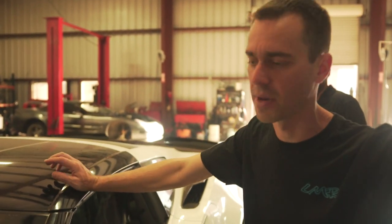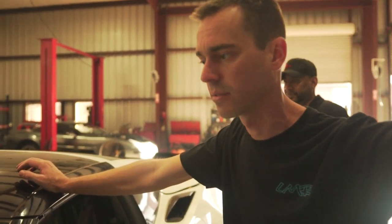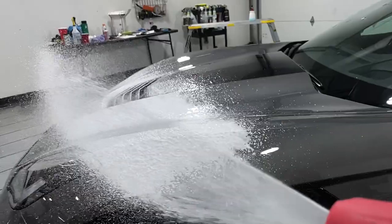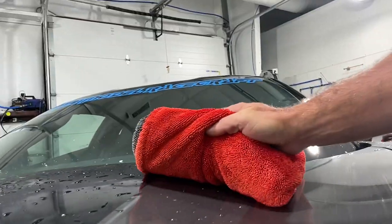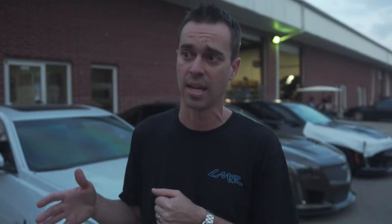And then later when he brings it back, we put the cam in it and it'll be a full 1,000 horsepower package. Almost 80% or more of our vehicles are sent from out of state. As we do the performance package, once we're done, we have our coating department that we send the vehicles to for a full paint correction and ceramic coating and clear bra if wanted.